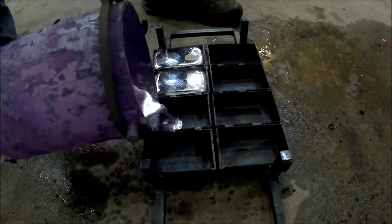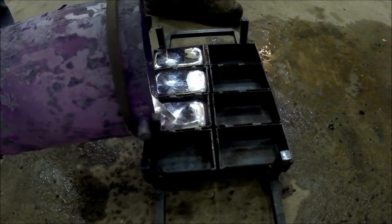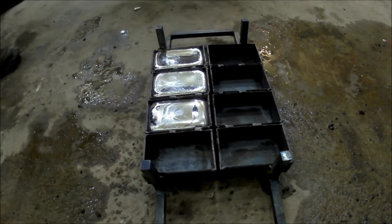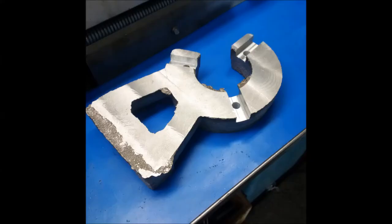Over aluminum into my ingot mold. I did actually blog about this as well, and a YouTube video on how I constructed it. It works out really, really well. I love the ingots. My son, he loves them too.